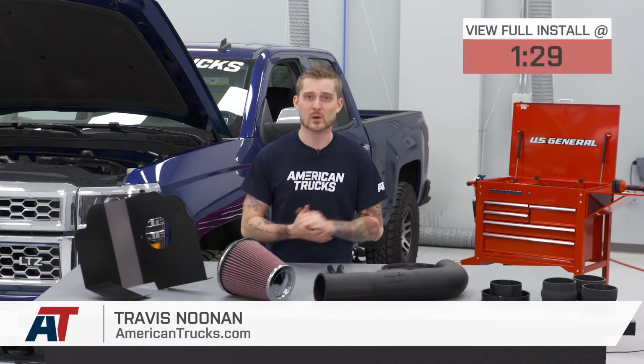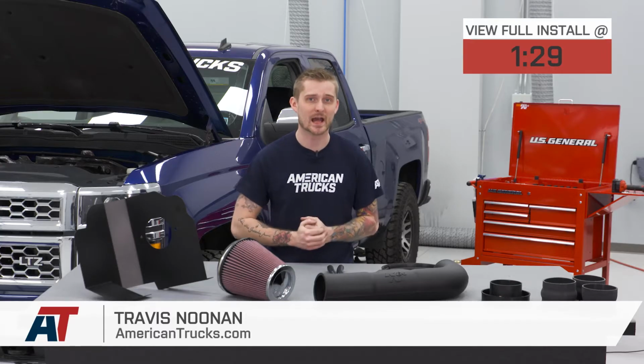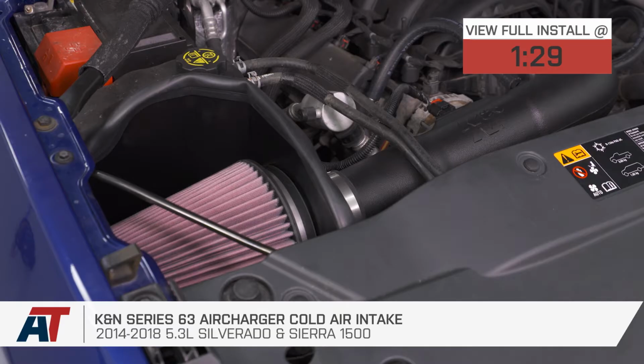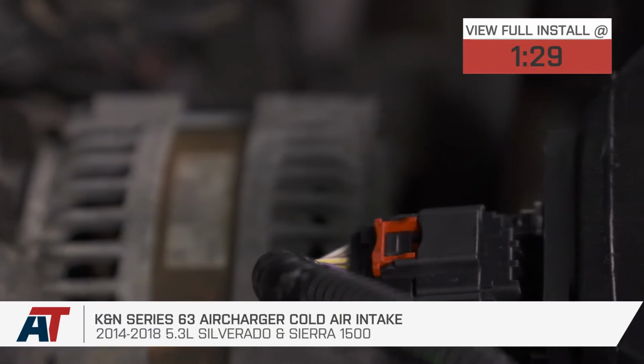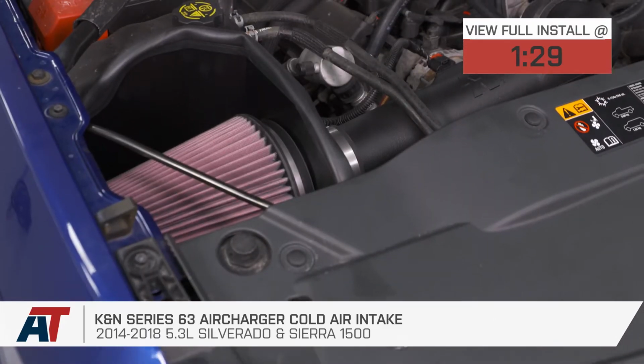So if you want one of the most affordable cold air intakes from one of the most popular brands, K&N, you've found it. This intake is designed for the 14-18 5.3-liter powered Silverado, and it's one of our most popular options currently available on the site for a few reasons.